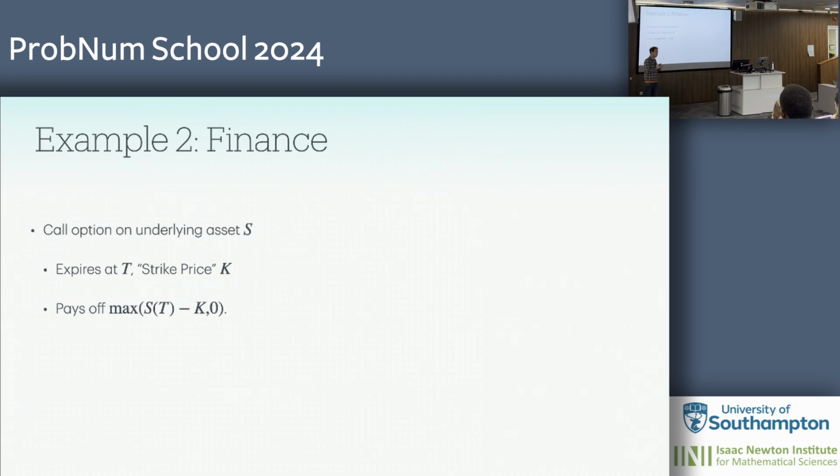So the bank charges the client an upfront cost for these contracts, which is designed to offset the expected value, the expected payoff of these contracts at expiry. So that's what's described here.